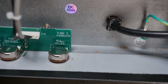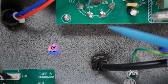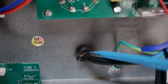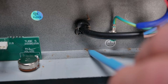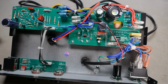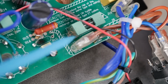And actually, you know what backs that up? There's little bits of that brown fur everywhere from the exploding cathode capacitor. You can literally see where it's blasted from this area here. It's blasted its crap around the gland there. That's what happens when electrolytic caps explode. They leave this brown fur everywhere. So this has been repaired from a shorted valve that's taken out the cathode. Go Artist Guitars. Selling a repaired, refurbished amp as just a simple customer return. And you can see down here on that fuse holder too, there's all sorts of residue from that exploded cap as well.